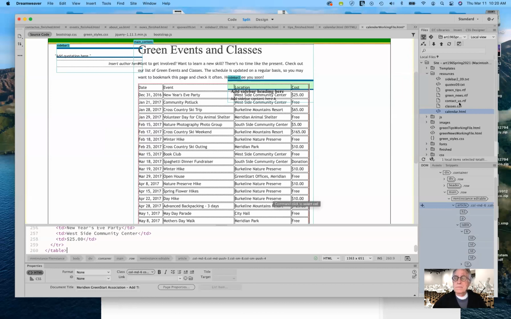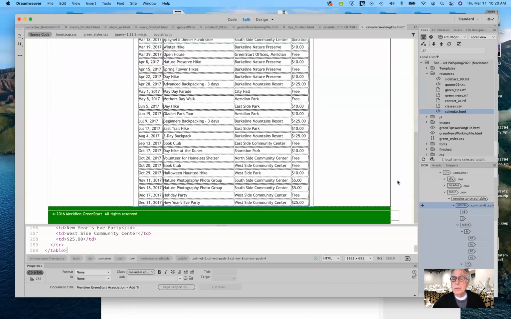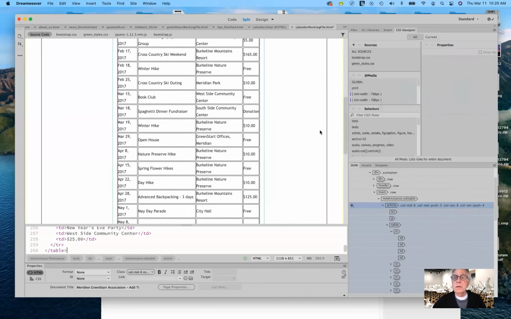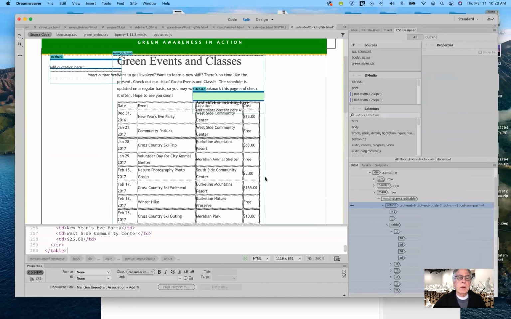So the next step is to go ahead and start styling this thing. So what I want to do is shrink this down a little bit. And this is where it gets a little weird, but I'll do my best. Try not to make too many mistakes here. So let me pull this over. If I can grab it and pull it over. There we go. I'm going to switch to CSS Designer. Okie doke. So here we go. We have our table in design view. And I'm going to start creating some properties for this thing.